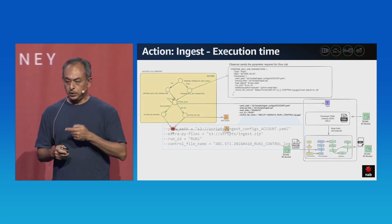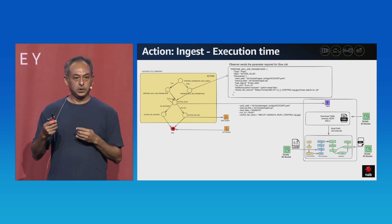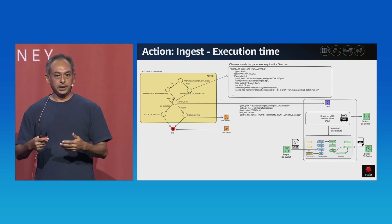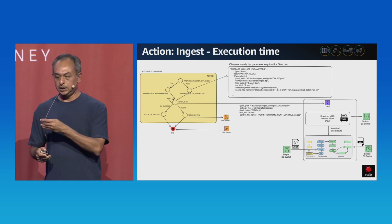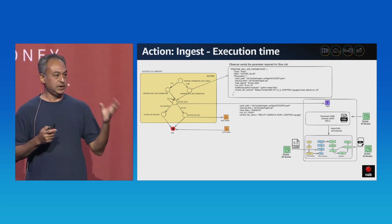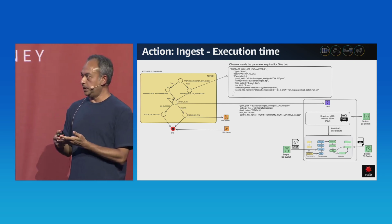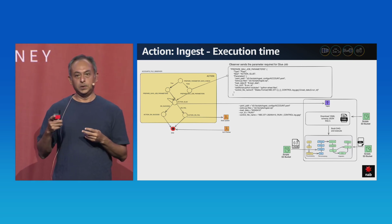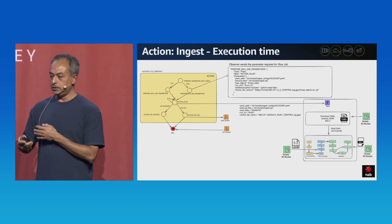Now, once Glue receives this information, the first thing it does is download the pipeline definition as a YAML file, and then it auto-generates the whole DAG and starts executing the stages of this DAG. During that process, say for example, it has to parse the file. It requires the schema information. At that moment it downloads the schema information from the S3 bucket and uses that to parse the file. Then when the time comes to execute the SQLs to load the file onto Redshift, it will again download the SQL file and start executing those.